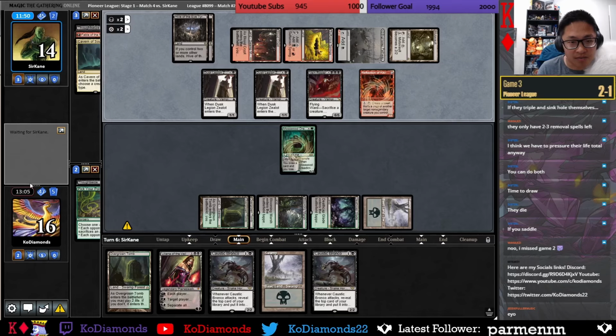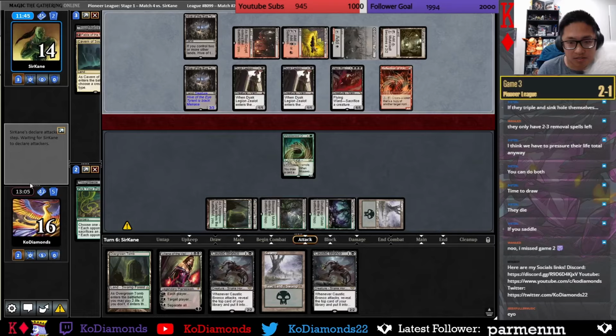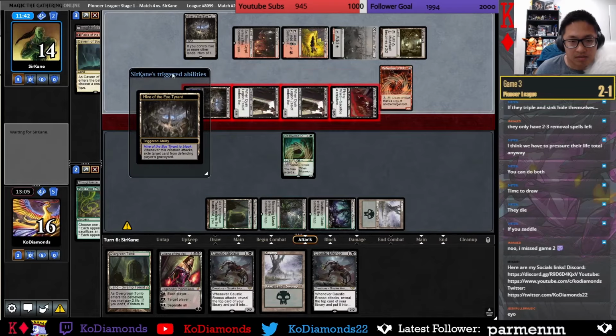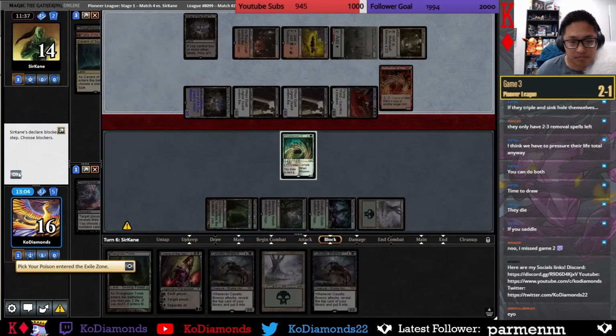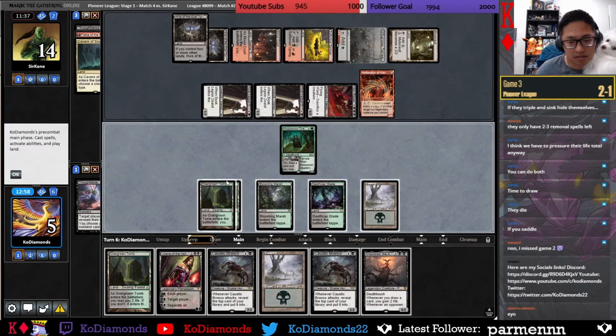If they play another Vein Ripper, that'd be great. Oh, they're just gonna do that. So we take... It's actually better to not block. I take less damage if I don't block, because my out is Extinction Event. Okay. This is why you play three Extinction Events.